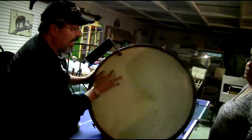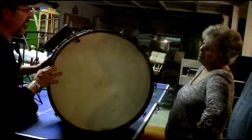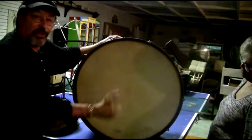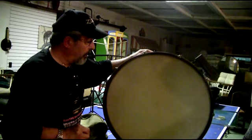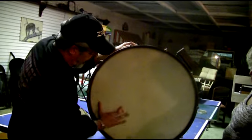So we've got a head that's intact, calfskin. Normally we'd see them split. Sometimes they have paintings on them. This one does not, okay? They would have a factory painting on the front of maybe a mountain stream, or if you look at some of the catalogs, you'll see examples of those factory paintings. And this one is also in great shape, so we lucked out here.